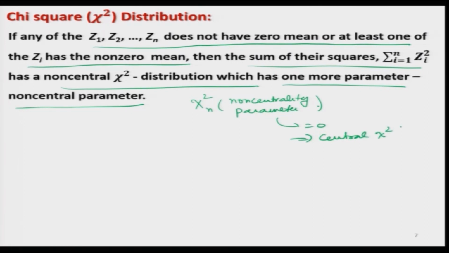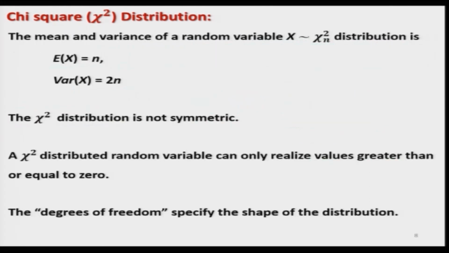And if the non-centrality parameter is equal to 0, that means we have a central chi square, as simple as that. Although we are not going to handle the non-central chi square, t or F here, it is important for you to know what this is, so that if needed you can read from the book and use it. And implementation of the non-central distribution in R is actually very simple.